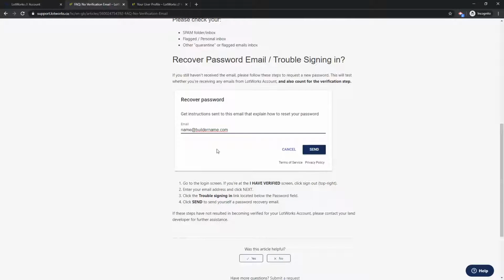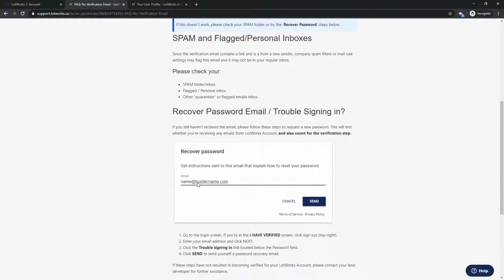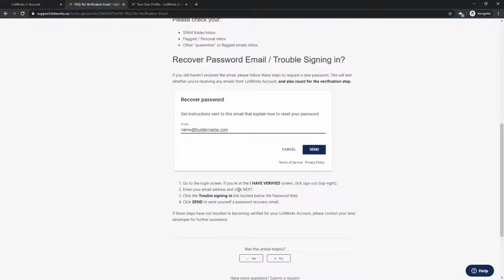But there's also a very quick workaround if that verification email doesn't come through, and that's to follow the recover password step. All you do is enter your email address, and then there's a trouble signing in link right below the password field. If you click that, it's going to open up this recover password card. All you have to do is click send, and it's going to send you a password recovery email.